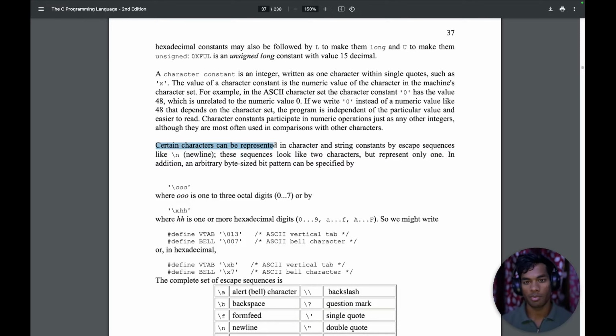Certain characters can be represented in character and string constants by escape sequences, like newline. These sequences look like two characters but represent only one.